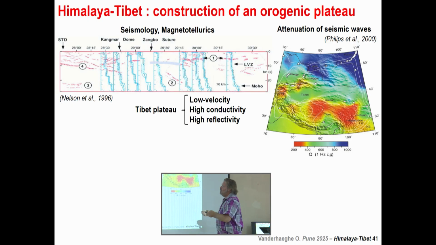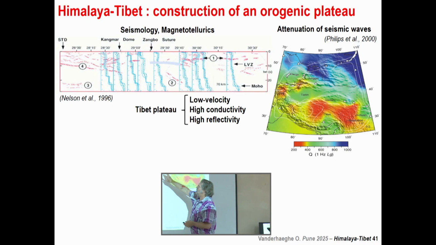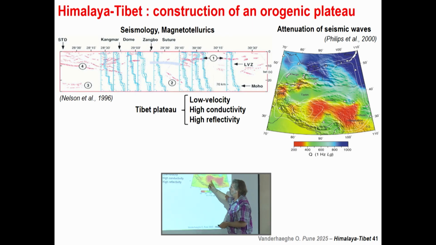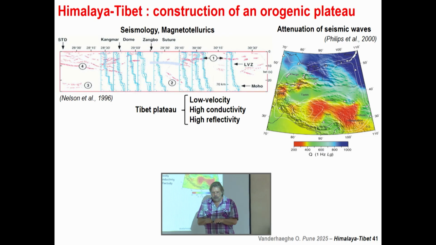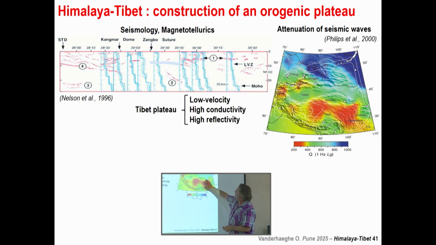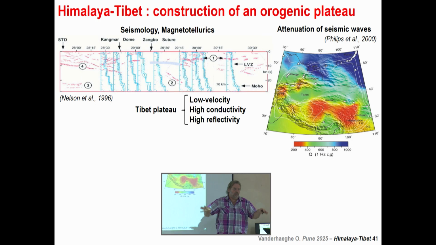And at the time, some said, okay, maybe there is some melt, and that might be restricted to the zone where they did their survey, in one of these rifts. So people said, oh, maybe there's some decompression melting just beneath the rift, but that's it. Well, if you look at the attenuation of seismic waves, that's the red part here, it's pretty much throughout the Tibetan plateau and all the way to the eastern side. So I think that's not something very limited to the rift, it's something that is big.